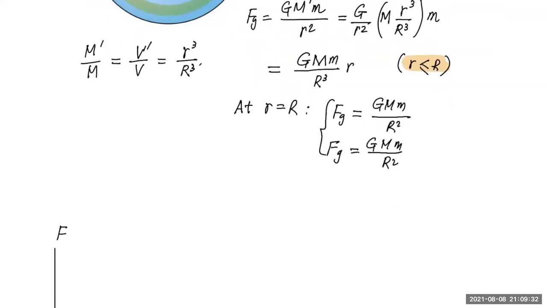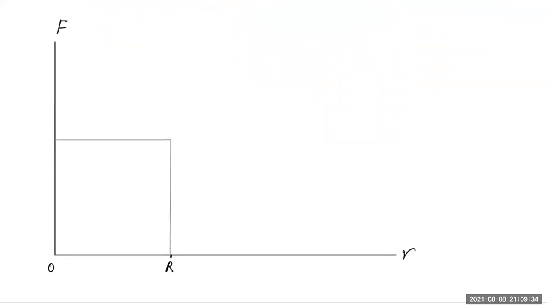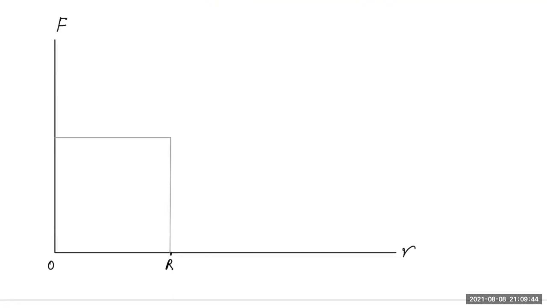And therefore, if I were to plot F as a function of r, the separation between the point mass and the center of the sphere, I get two cases. Case number 1 is a spherical shell. For the spherical shell, the force would be 0 inside. So I'm going to draw a force of 0 inside. Didn't draw it well enough.